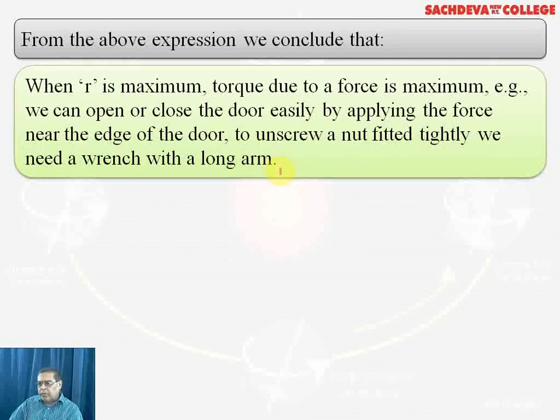Now, before proceeding further, Archimedes stated in 326 BC that if you give me a lever long enough and a point where the lever will touch the earth, I will apply a simple force and the earth will be turned. It means the lever arm must be very long so that we can apply less force. The whole earth can be turned according to Archimedes if the lever length is significantly large. Therefore, to unscrew a nut fitted tightly, we need a wrench with a long arm.